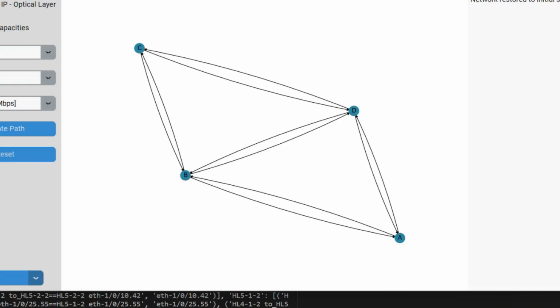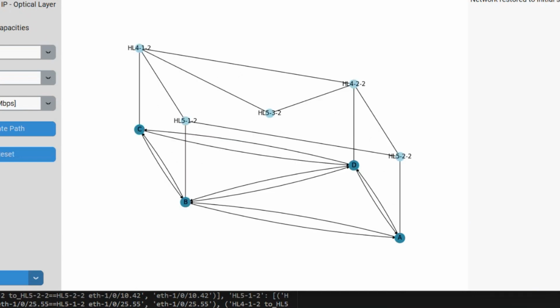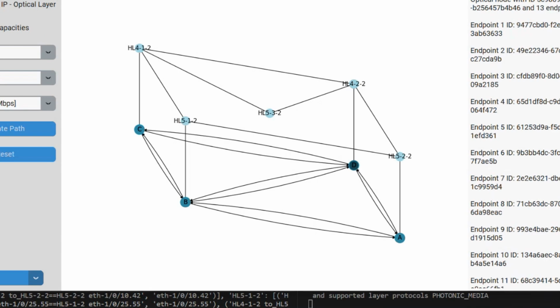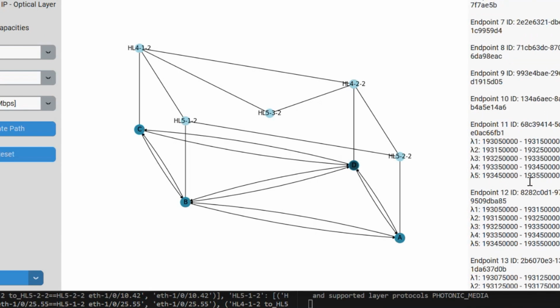We create a graphical view of this topology in which we can see the optical information mapped with the IP information. If we click on each node, we can see all the interfaces in the IP devices, and in the optical devices the same with the lambdas for each channel.